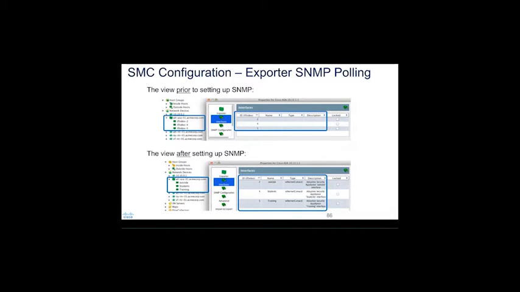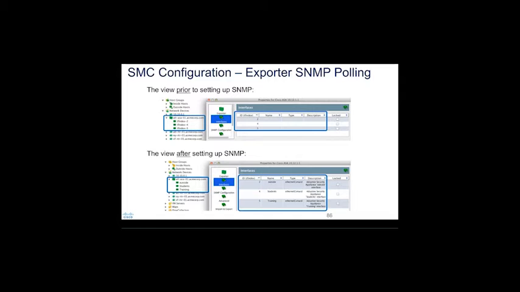Now, I mentioned SNMP being something that would be nice to set up early on in the deployment. As the exporters export us flow based on the timers, et cetera, the flow data comes into the collector and we can start to interpret the data. However, if you look at the top graphic, you'll notice that on the right-hand side, the interfaces are not named, they're just numbered, IF index 245. You may even see IF indexes of 10,005, 10,006, 10,007. That's great. It tells me that there's a unique interface and that it sent me data, but as an individual, it doesn't help me a whole lot because I don't know what that means. I don't know what interface index 4 is.